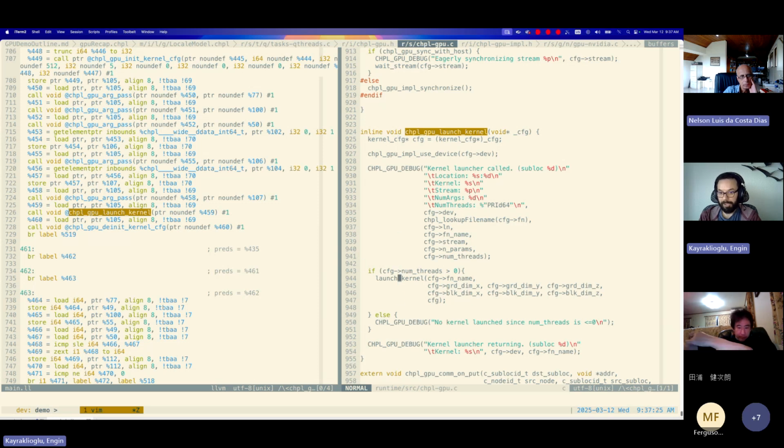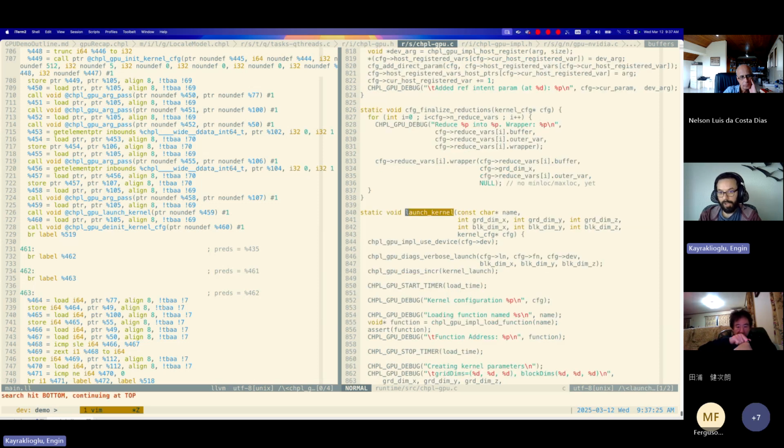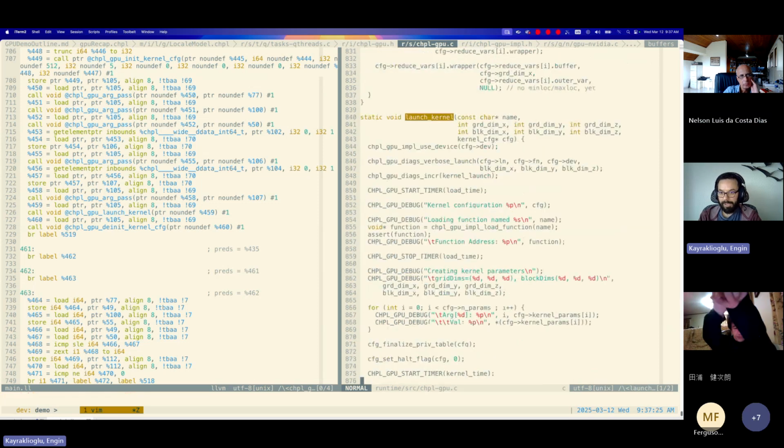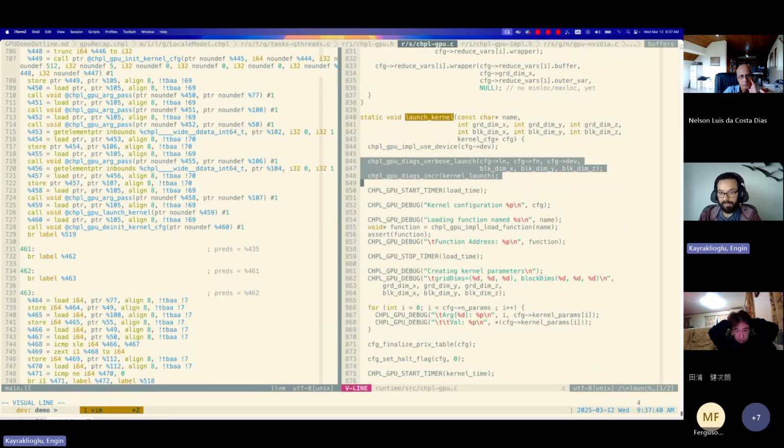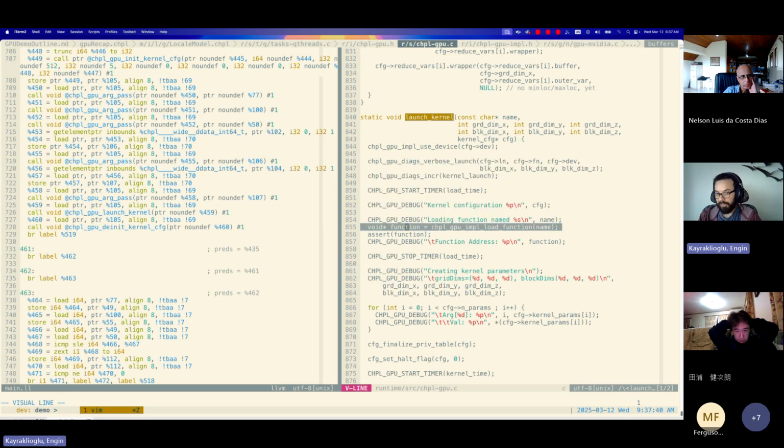It's pretty much standard checks, debug calls, and stuff like that. And then if you go to the launch kernel, it's a little bit more complicated and more fun to look at. We are using the device, with a bunch of diagnostics happening here. And here we are calling an impl function to actually get the function that is the kernel generated by the compiler.